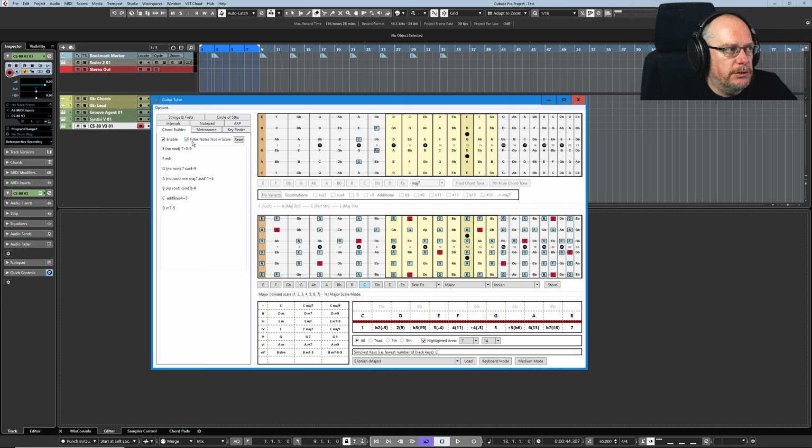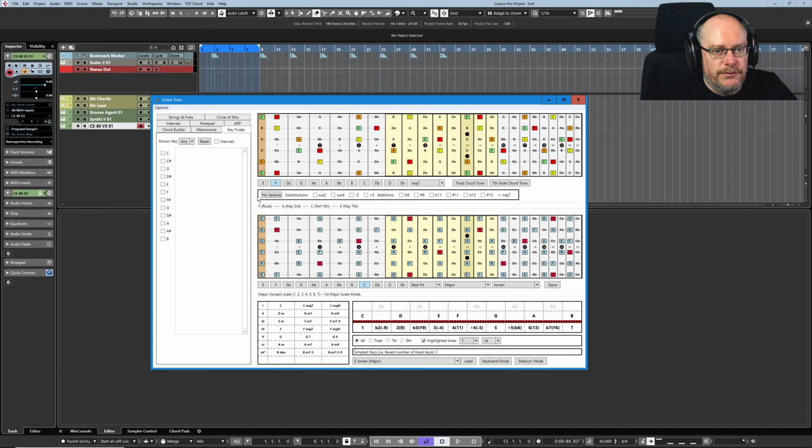That would be nonsense. I can click pretty much anywhere on the fretboard, but obviously it gets to the point where, what human being could play that? You know, let's try and be sensible. And each time I click on any one of these, it's just constantly updating. I can single click on an existing note to take them away, or press reset to throw everything away.